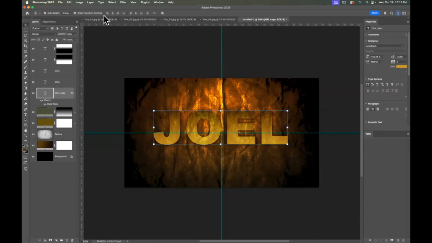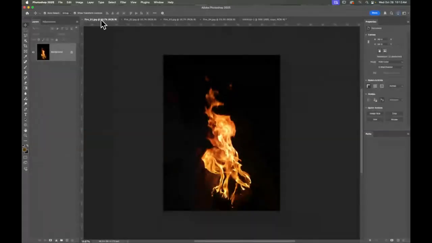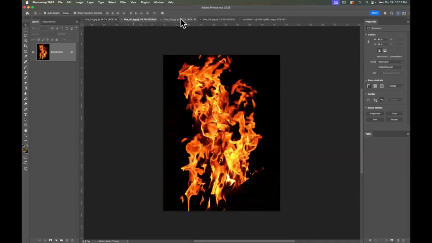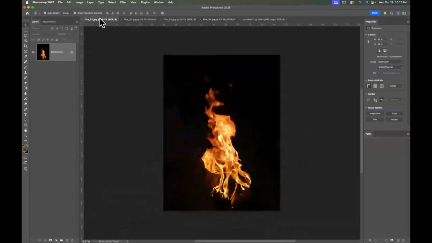Now, this is what you're going to do and repeat more than once. You're going to copy and paste, but you need to do this very specifically. And this is, again, where everybody's going to do it wrong and not understand. It's very simple. It's just a little weird. I have 4 flames. I'll do it 2 times out of 4. I have flame fire 1. All right.